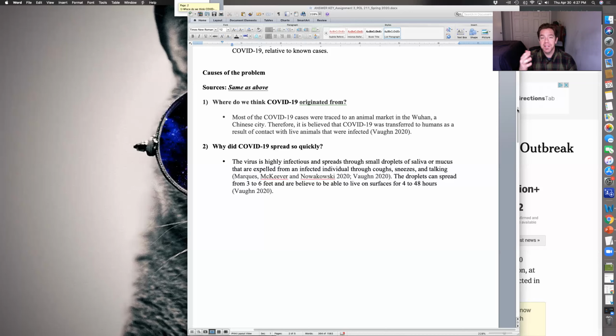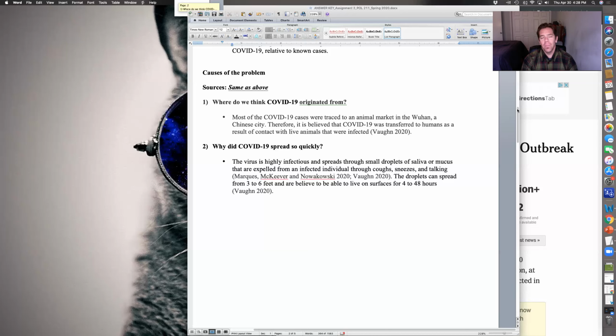But essentially, these small microscopic droplets spread maybe 3 to 6 feet, which is why we have this 6-foot social distancing in place. And then it's believed that these droplets can live on surfaces for up to a couple days. And this changes also, and the articles didn't get into details, but the length of time that COVID-19 survives in a droplet varies depending on the type of surface it's been deposited on. Certain surfaces it lives longer than others. And I don't know that it's living, but it remains infectious. You can get it from it being on the surface, which is, and we'll get into this, what I want you to do in the next week or so.